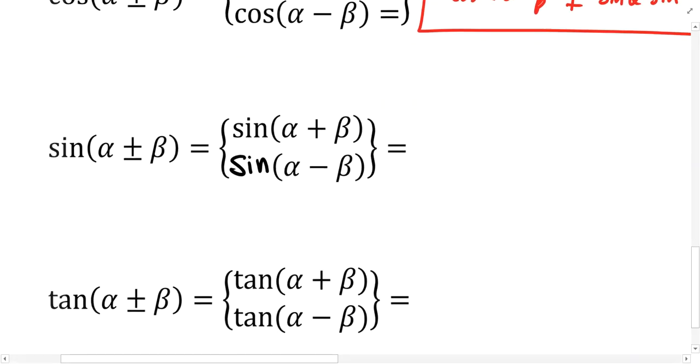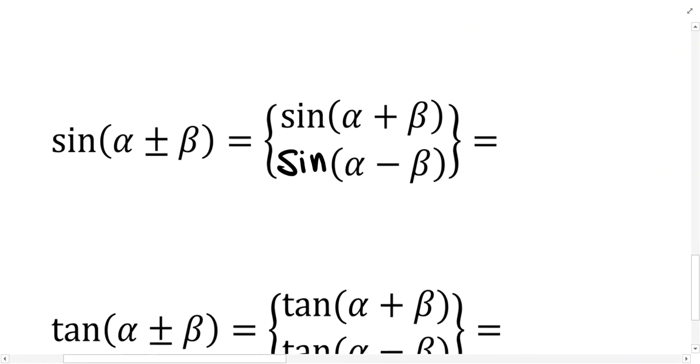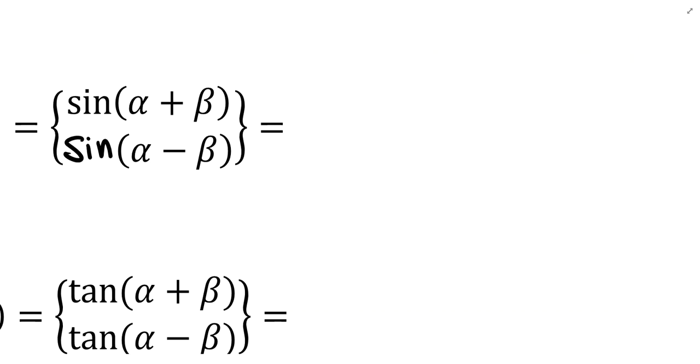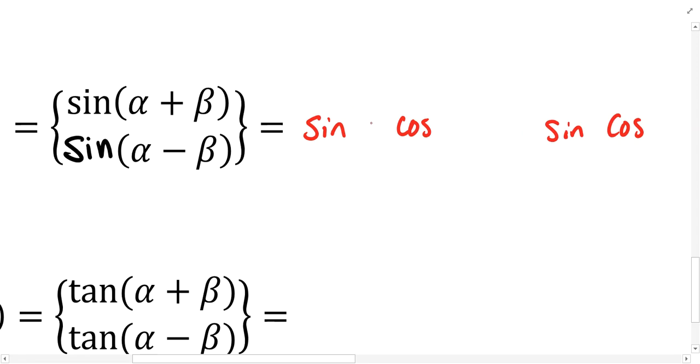In a similar fashion, we can complete the sum and differences for sine. On my copy, there was a typo here, so I had to fix that. I think I've corrected that for your handout. As far as the sine sum and difference identities go, I remember this as sine, cosine, sine, cosine. In the first grouping, it's alpha, beta, but I don't want to use alpha and beta in the same order on the second one because I already used sine of alpha and cosine of beta. So I've got to switch my angles here: sine beta, cosine alpha. The addition and subtraction signs are in the same order.